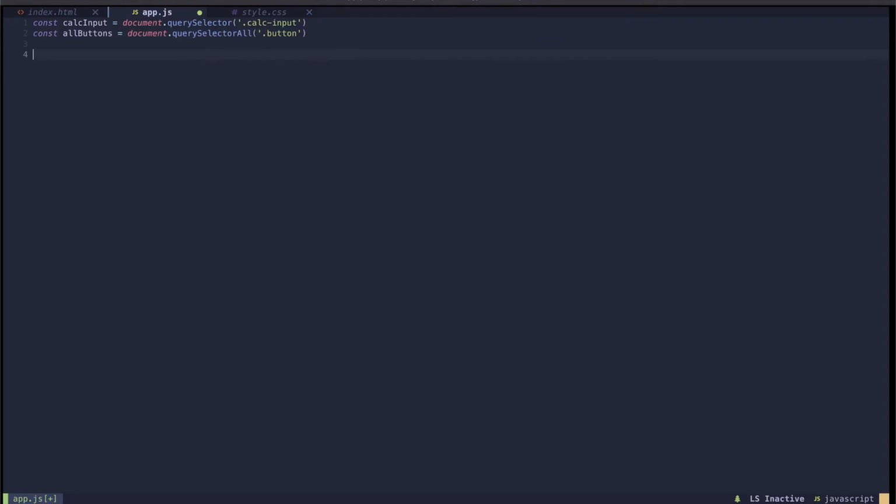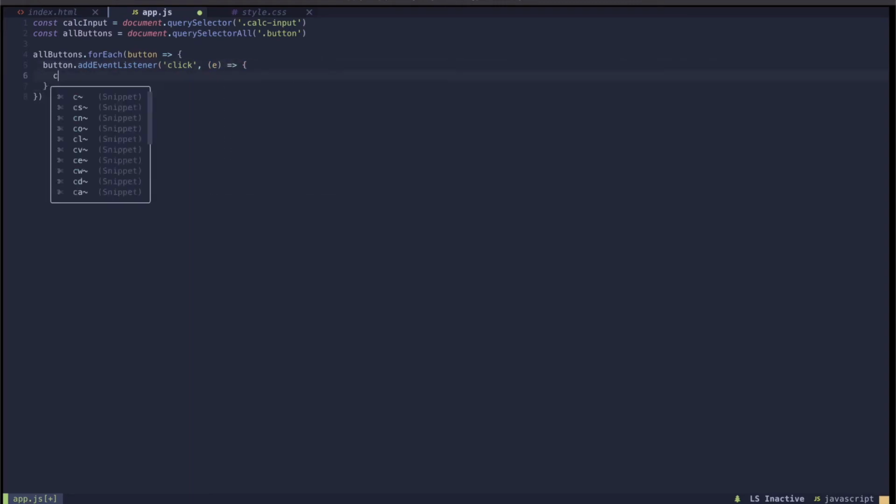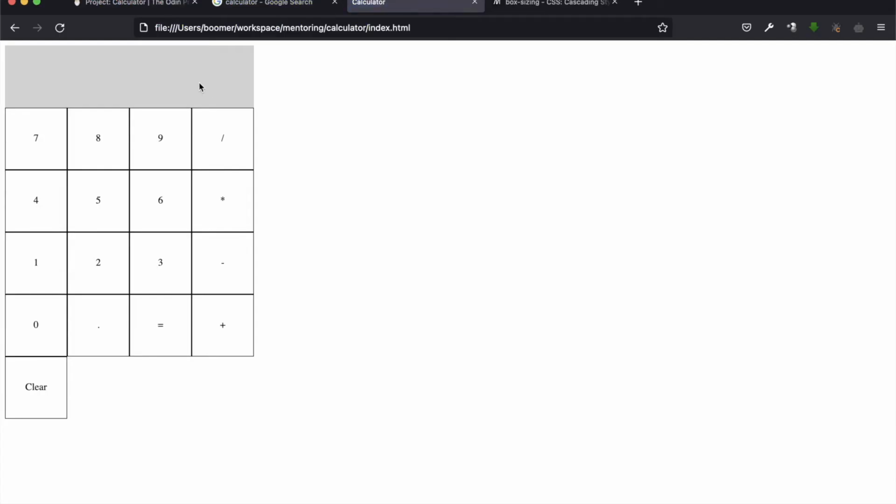So here we'll do all buttons dot forEach, and we'll do button, and we'll do button dot addEventListener, and we'll do a click, and let's just console log e. So let's make sure this is working.